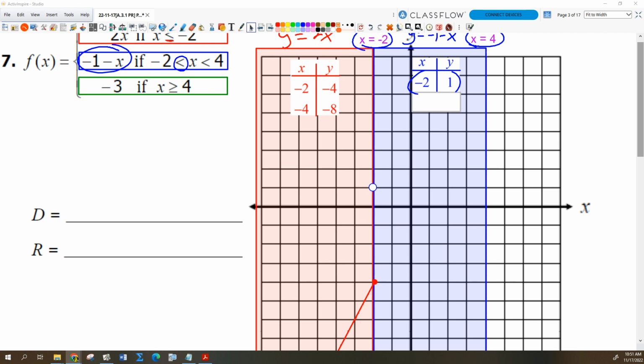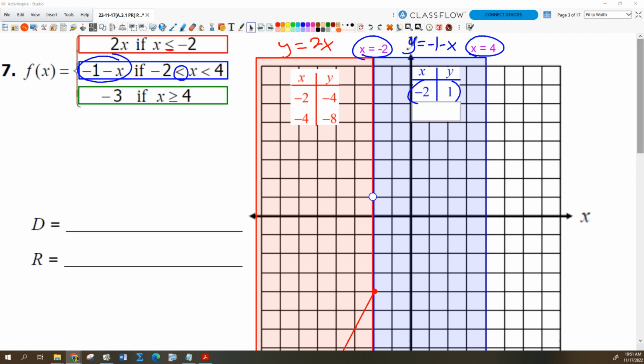Okay. And then how about picking x equals 4 so we know where this line segment ends up when it hits the other boundary? Well, if I plug 4 in, what's -1 minus 4? -5. Everybody see where we're getting this, right? I'm just plugging these values in for x into my function to calculate the y value, okay? So we get the other ordered pair, 4, -5.